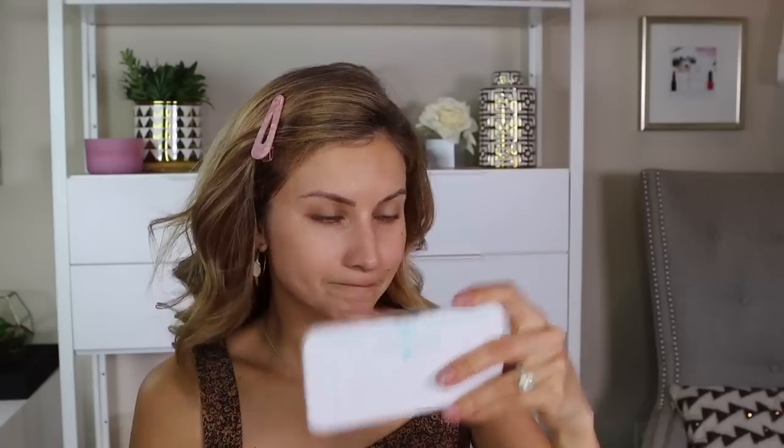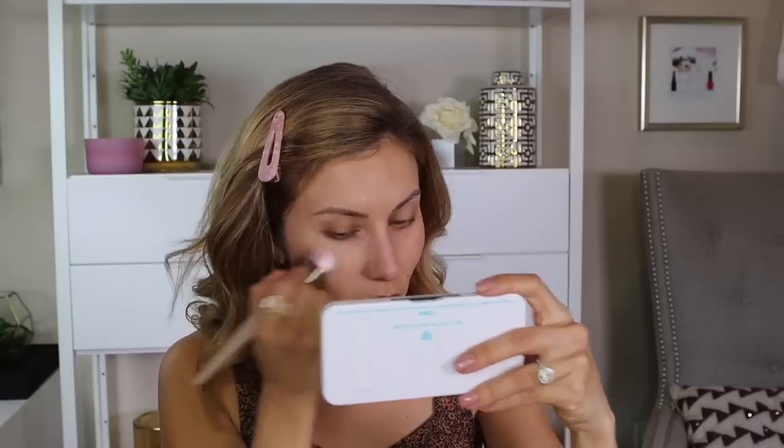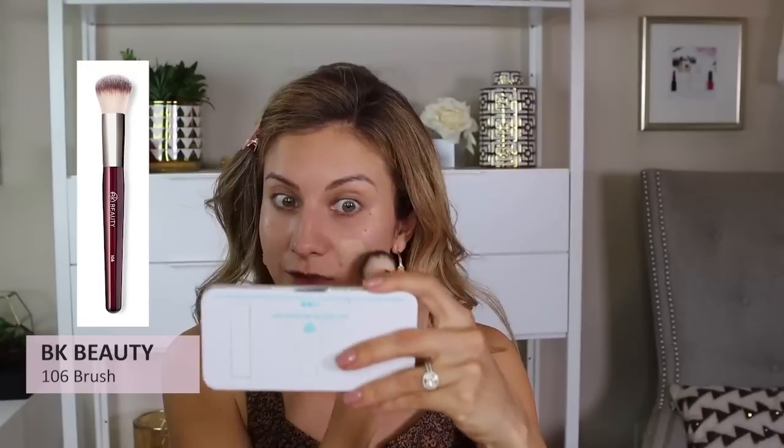All right, not a whole lot of coverage yet, but I'm gonna build it to get a little bit more. It does look really hydrating on the skin though, and a little more natural. It doesn't look too glowy, and that might be because I used that primer. Yeah, I don't really love this brush. We're gonna move on. I'm gonna go with my BK Beauty 106. See how this works. I do like this foundation a lot though.